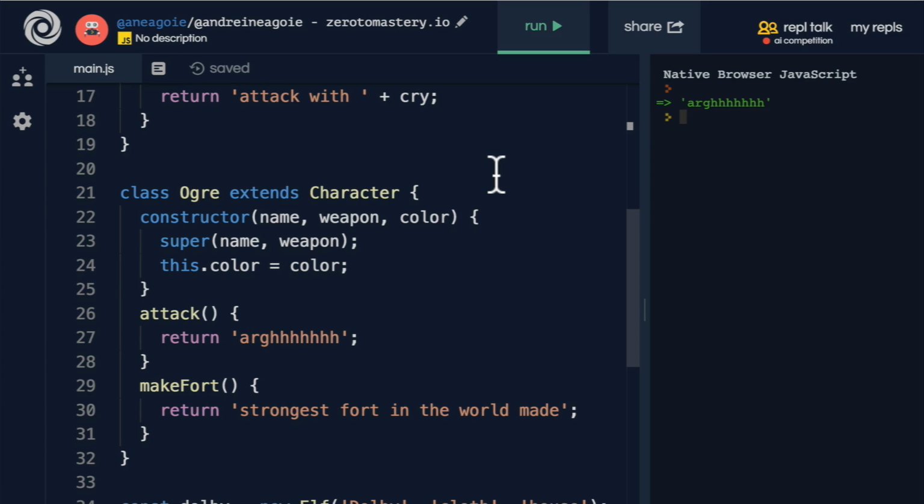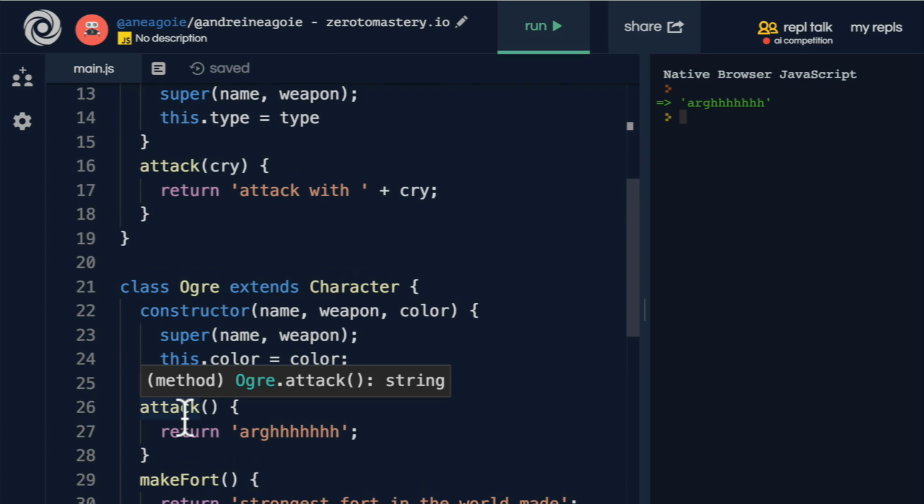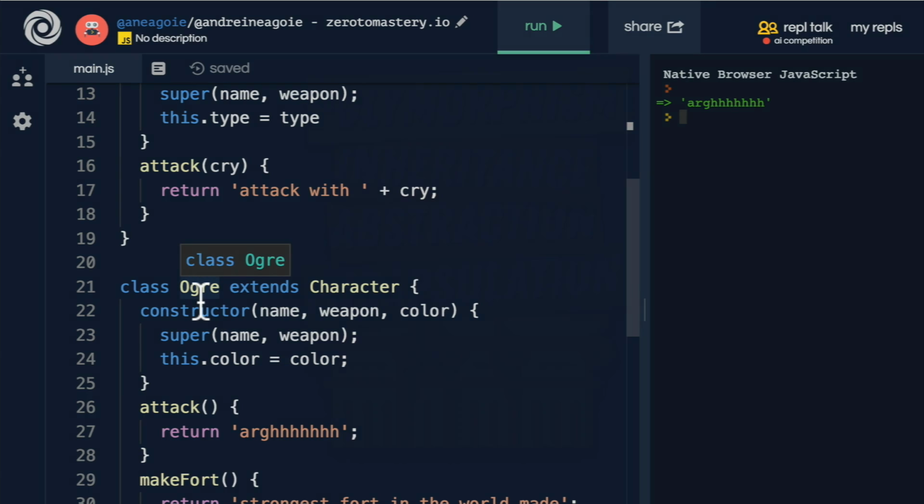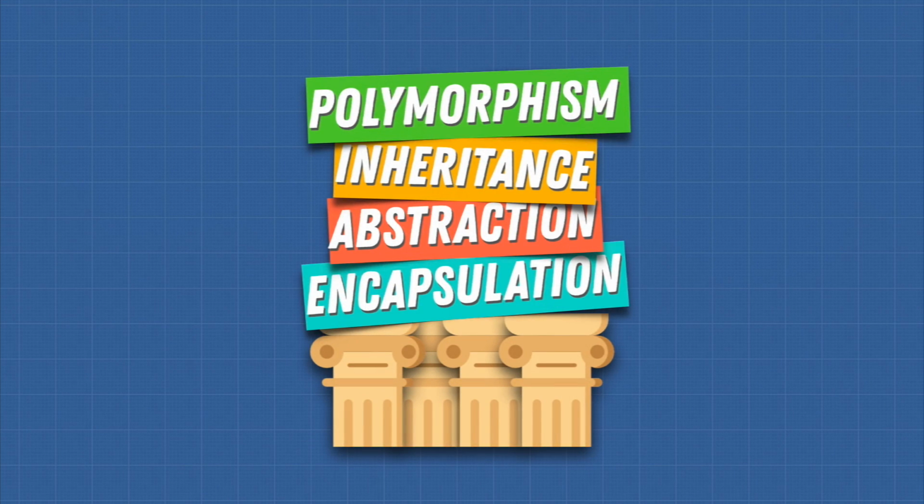But the idea is still the same, the ability to redefine methods for derived classes and allowing us to reuse some of the functionality, but also customize methods to their own objects and classes.